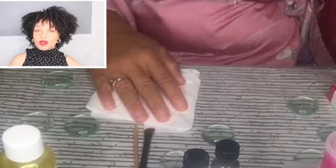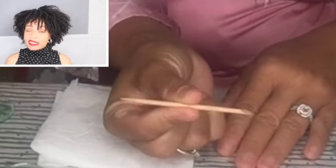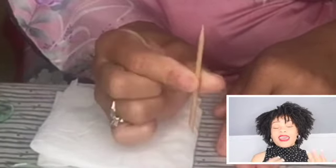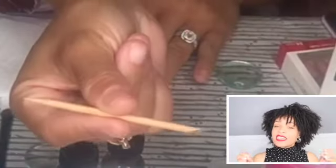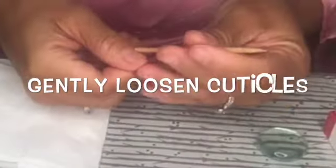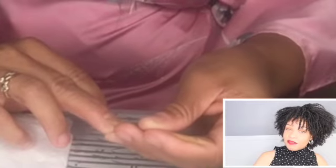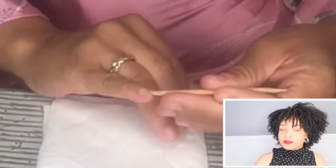As you can see, you'll only need a few products to complete this application. Start with moisturized and trimmed cuticles. As always, start with clean hands and especially clean fingernails. This is a budget-friendly and a beginner-friendly application. Not to mention I can practice safety and social distance at home.